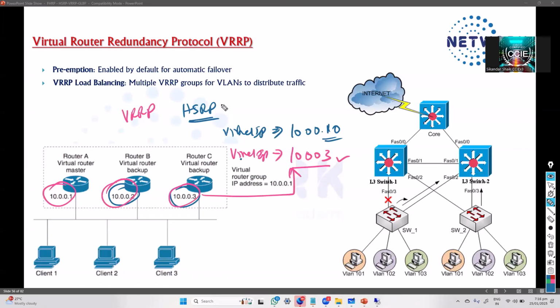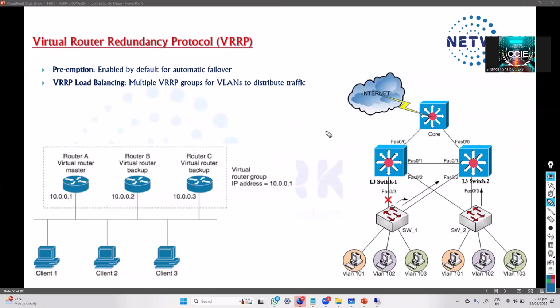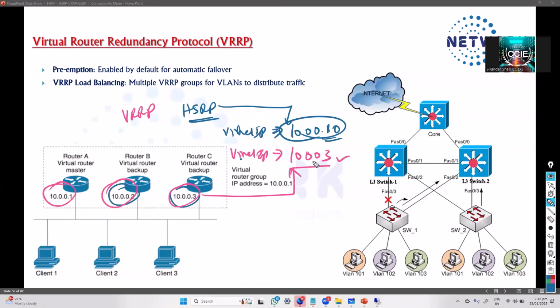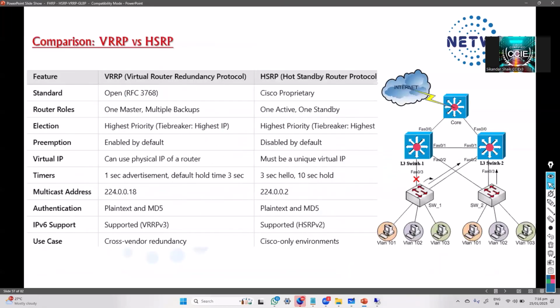Whereas in the case of HSRP, you cannot use the physical interface IP; you have to use a different IP other than what is assigned to the physical interface. So that's another difference we can say. As you can see, there are slight variations. We are just trying to understand the little variations compared to the HSRP protocol.